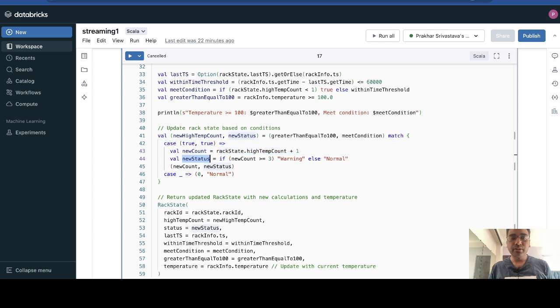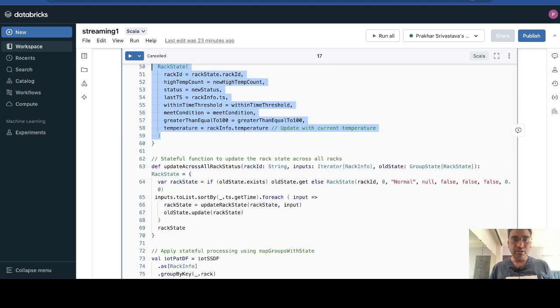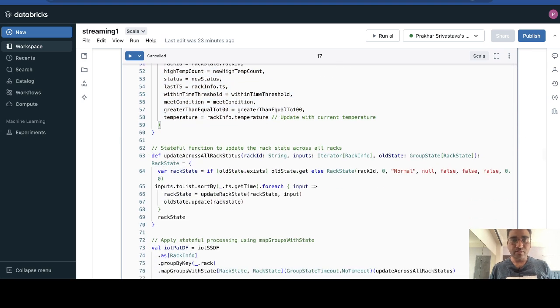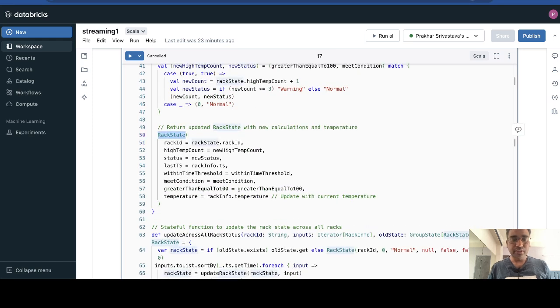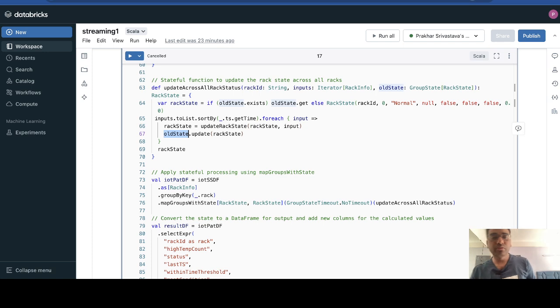Status would be warning if the temperature exceeded more than 3, otherwise it's normal. So this is nothing but creating the object of the rack state with all these values, true and false, and with all the rack IDs and everything. I will return that, and it will come here as a rack state, and that state has been updated, old state to new state.